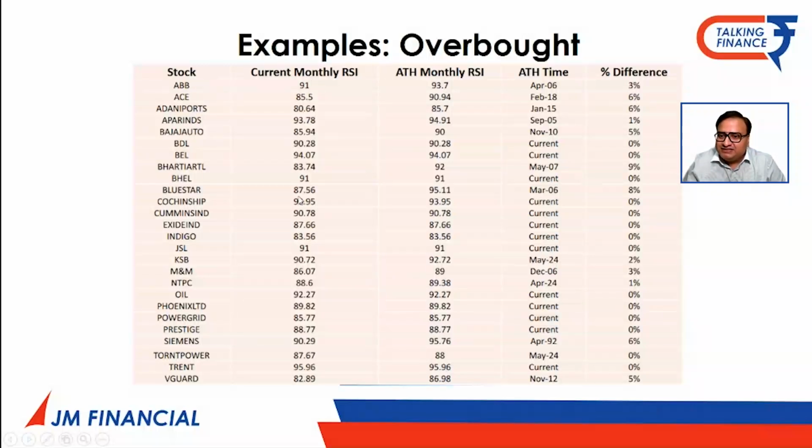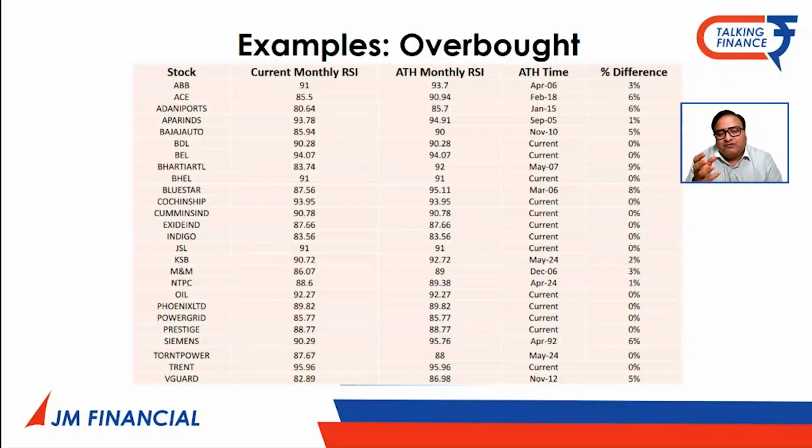Whenever we see such overbought situations, we take a call and say, okay, this is a good time to be booking profits. This is a good time to take your money off the table and probably wait for a correction for re-entry. This does not mean that this is the end of the bull market, but since this is a very big horizon, whether 10-year, 5-year or 15-year, it means that over long periods of time the stocks have delivered the best performance, and when everybody is greedy, this is a good time to be booking profits. So this is one of the examples where we've shortlisted stocks based on their monthly RSIs.